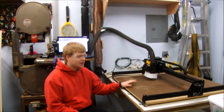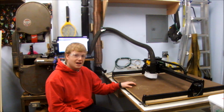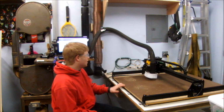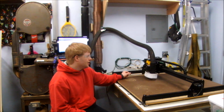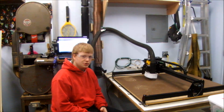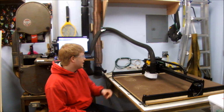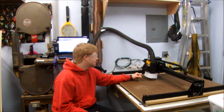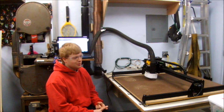Well, my X-Carve kit was $1,268.47. That was shipped to my doorstep. I bought the bigger stepper motors, and I got the DeWalt router kit. I got the Acme lead screw for the Z-axis, and I got the precision 1/8 inch collet kit for holding the 1/8 inch bits. I did not buy the tool kit from Inventables.